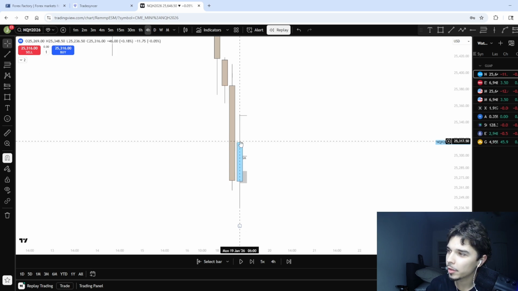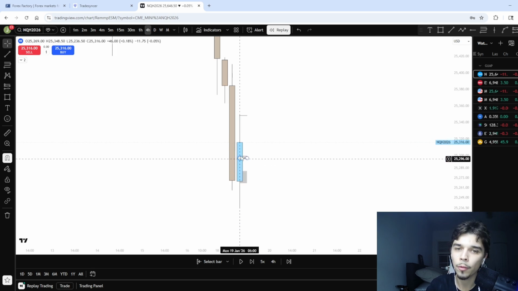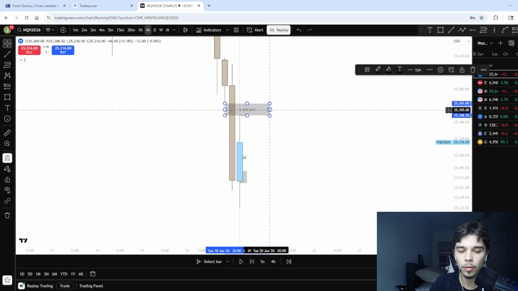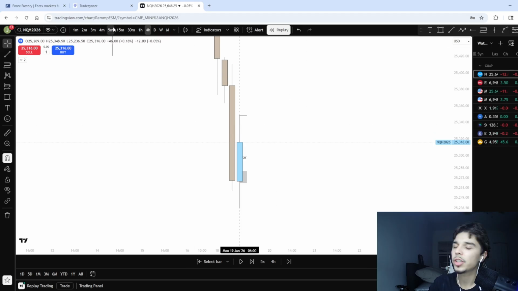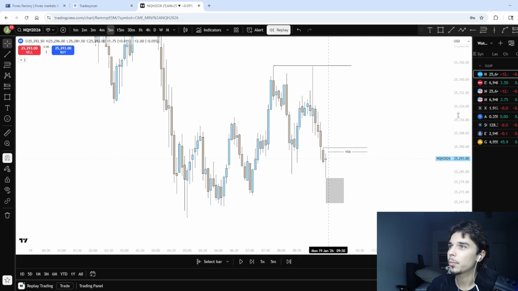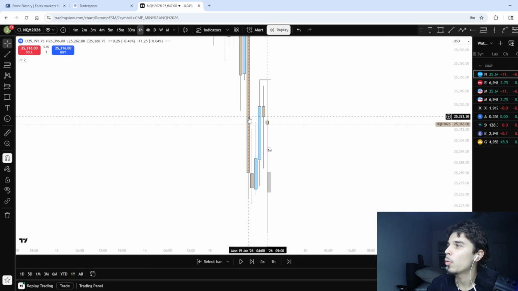But at this point in time, when market opens, I know the 6 a.m. candle on the 4 hour is still fluctuating. So this 4 hour bearish gap isn't open yet, but I know it has the chance of opening. I'm keeping that in the back of my mind, and I'm watching how price plays out before 10 a.m. Like I said, we're also inside of a 1 hour bearish gap as well.